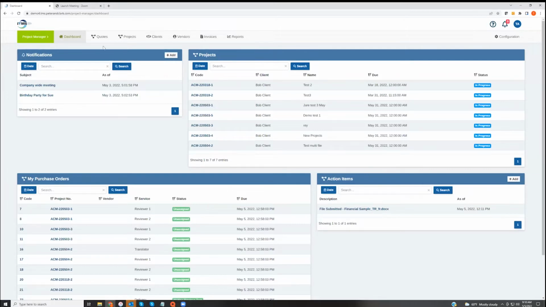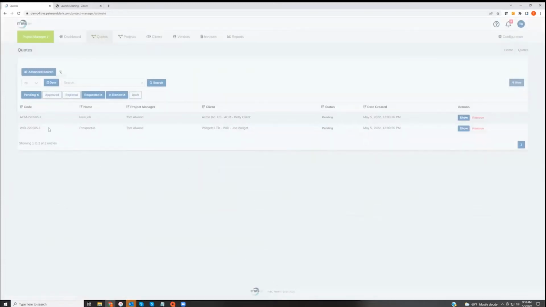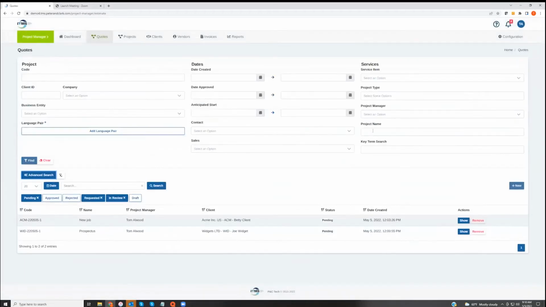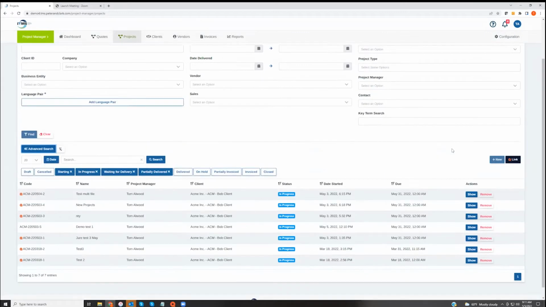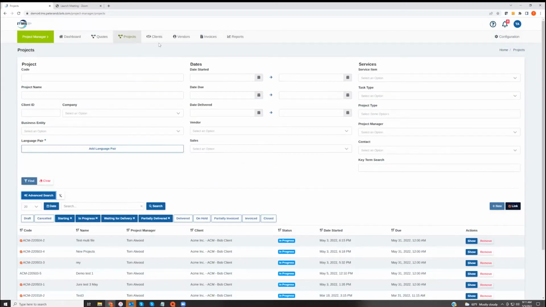And then you can see at the top a number of navigation items. So we have all the features you'd normally find in a TMS. We have an area where you can create quotes that you can send to clients. Naturally, we have an area where we can create and manage projects.